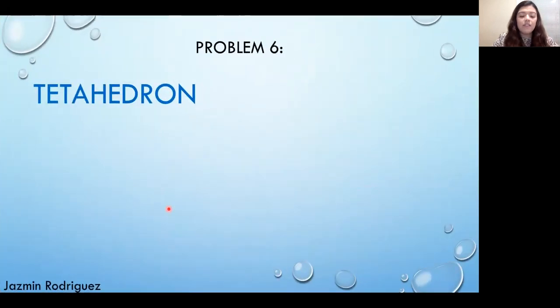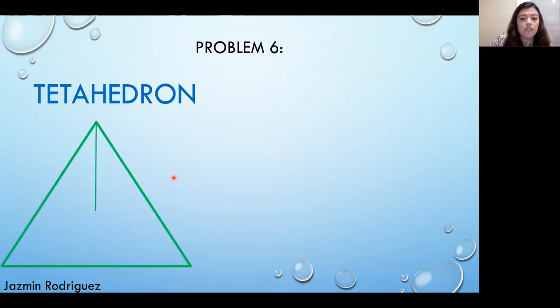Okay, y'all. And lastly, we have number 6. And for problem number 6, it is asking us to build a Schlegel diagram of a tetrahedron. And this diagram means that we'll be able to see through our tetrahedron. And what is a tetrahedron? So with this one, it's going to have 6 edges. So we'll start off by doing the edges of our shape. And the edges refers to the line segments that connect our figure.